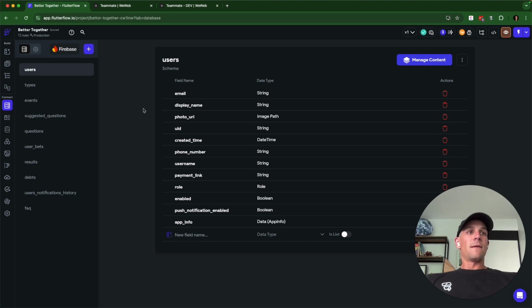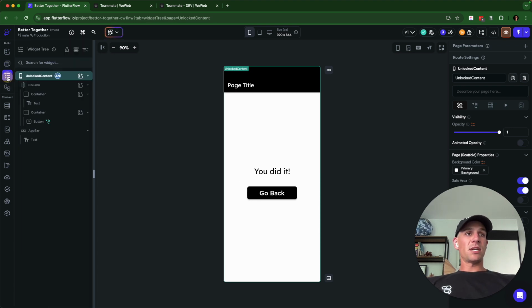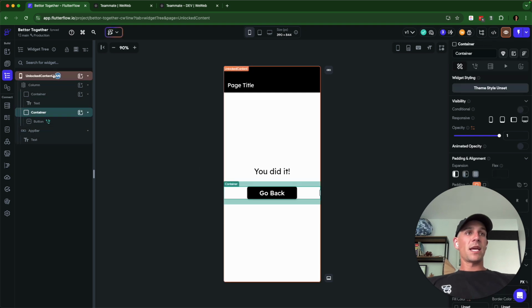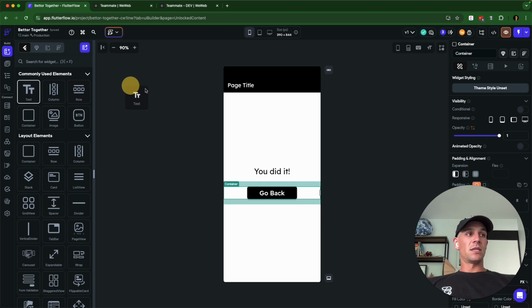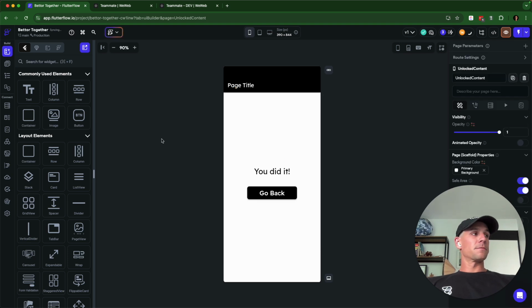FlutterFlow combines the ability to bring in a traditional backend server in this application, which Flywheel owns, called Better Together. That's Firebase. So we're able to connect to Firebase directly to the front end through FlutterFlow's UI and build out and manage content directly through the FlutterFlow application. When you look at building a screen, you can actually go and see all the components on here, okay? And if you wanted to, you could simply bring in, drag and drop another component, okay? Now I'll take that out.